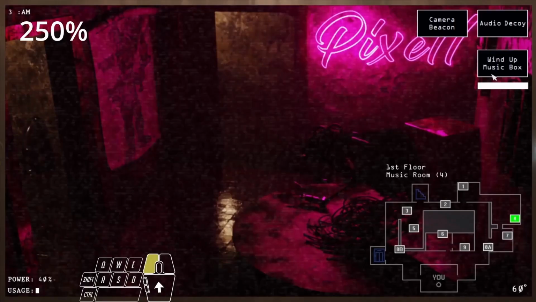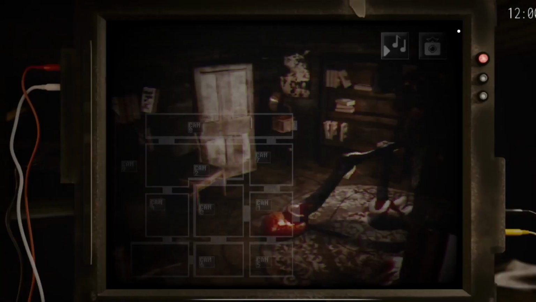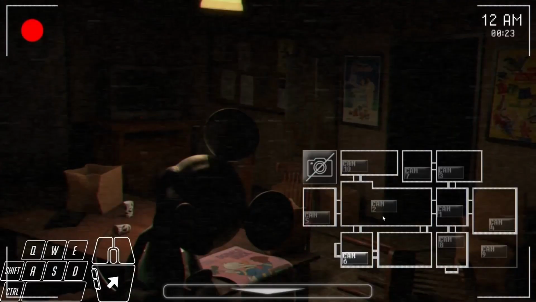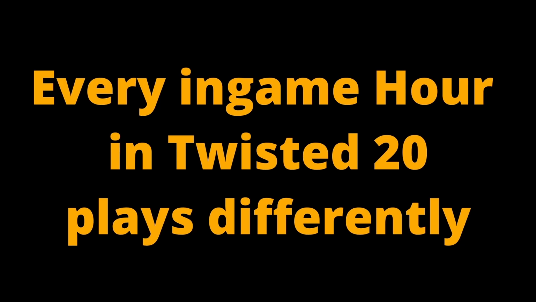But that's not all, because Twisted 20 on top of being confusing and overwhelming is also really learny due to not having a consistently repeatable gameplay loop. Think of how in Night 6 you only have to learn the loop of luring Mick, flashing face, erasing the notepad and then actually finding Mick, or how in 1320 you constantly change between finding classic photonegative Mickey and clearing out your office.